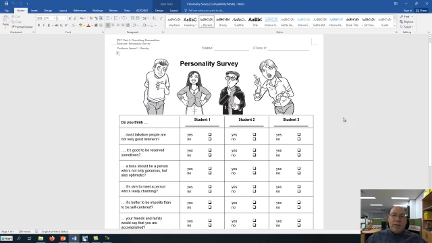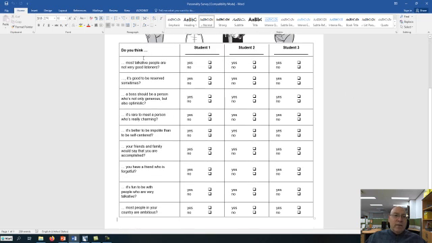And then after you do that, basically you're just going to ask them the questions. You're going to start with, do you think? Then you're going to complete that. You say, do you think most talkative people are not very good listeners? So ask the questions and then just check your friend's answer. Just do it like that. You're going to go through all the questions. Take your time, go slow with this, learn the language. That'll help you.